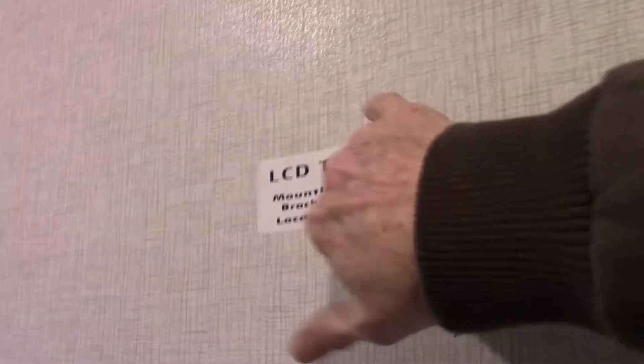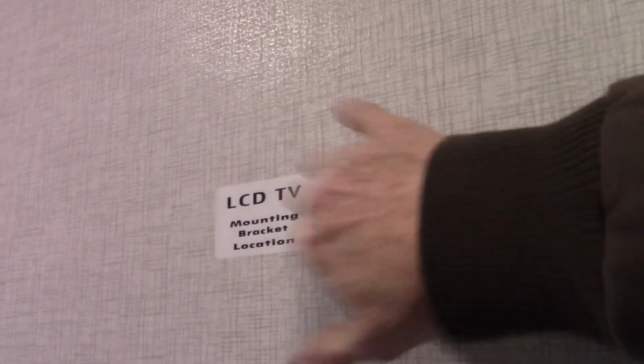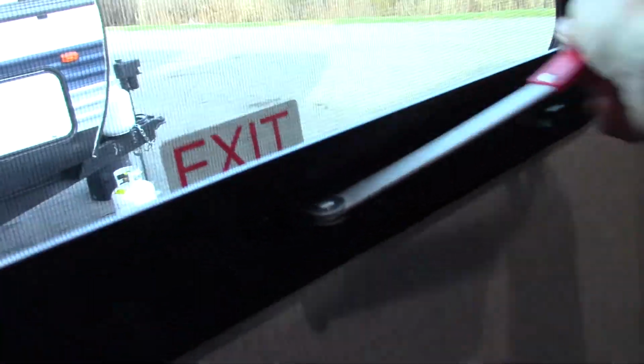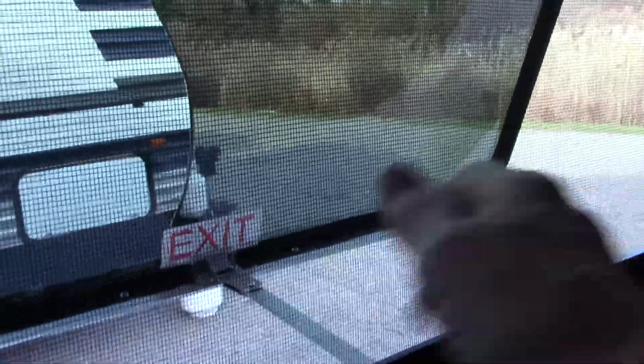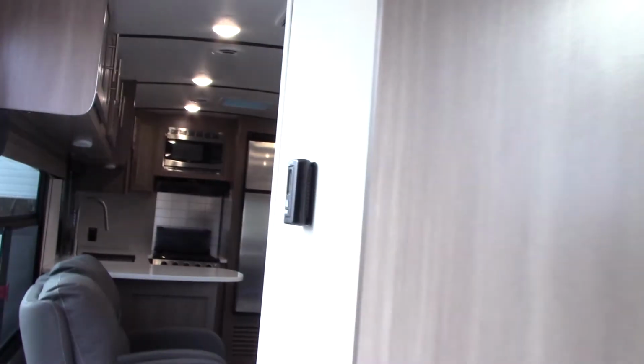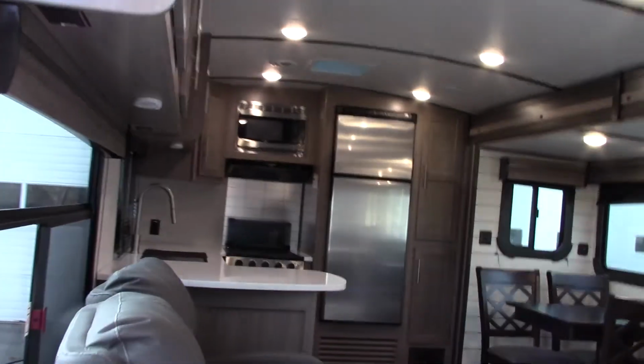There's a backer board for your TV mount right here, and then you have hookups up here, of course. Emergency window. The emergency window, you push it all the way through like that, and then you grab hold of this red tab and pull the screen out, and then you can exit that way in case of an emergency. Okay, I think that about covers it. There's storage under the bed, of course. So let me look around to make sure I didn't miss anything. I think I've got it all.